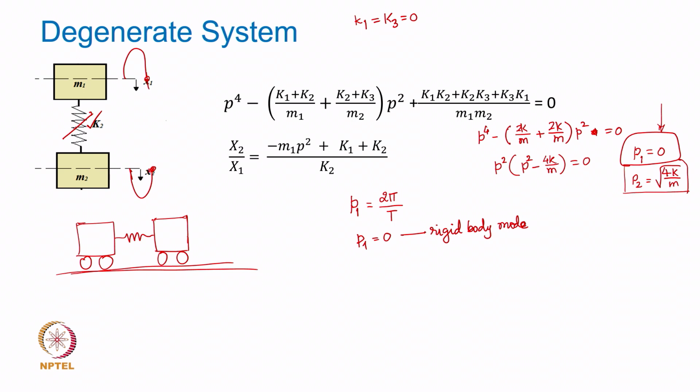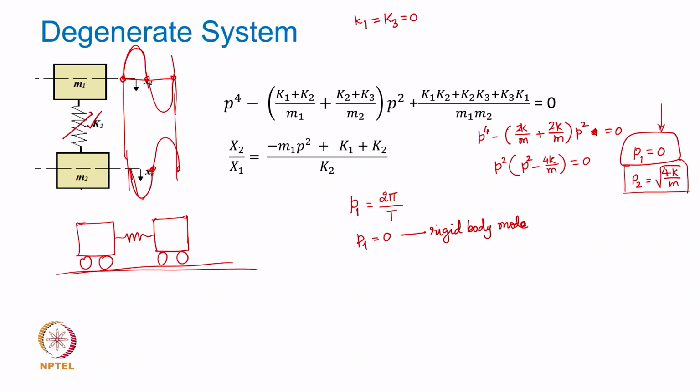And then what happens, of course, as I said, when the first mass goes up, the second mass goes down at the same time, and they will still have a harmonic motion, and the time period of that harmonic motion will be given by 2 pi over P2, okay. So, the period is going to be identical for both the masses. The only thing is that the spring has to be active, and that happens when both of them move in the opposite direction.